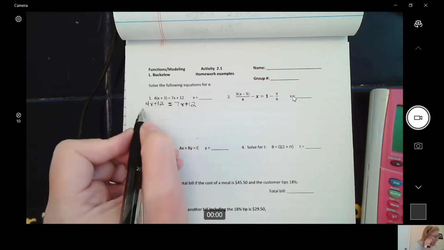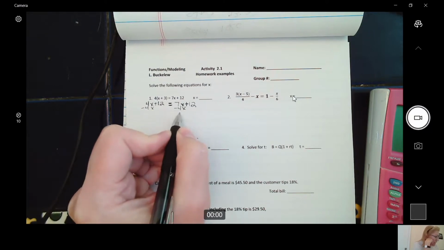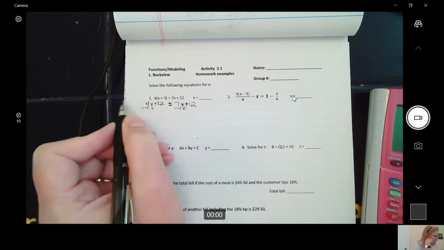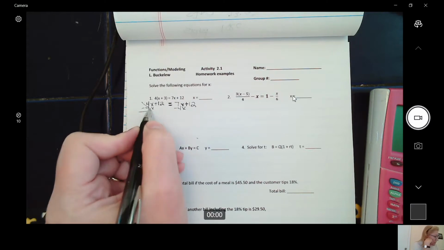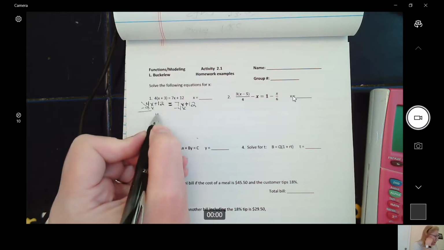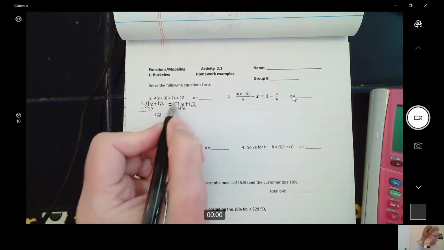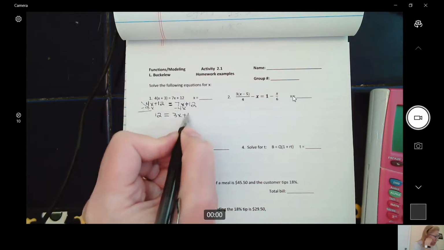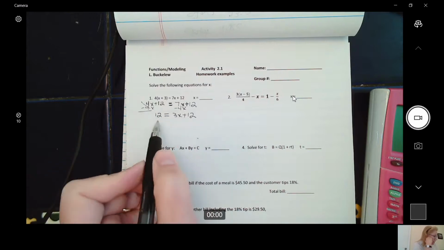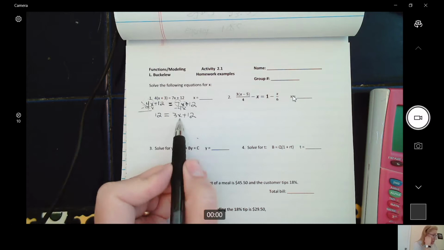I'm going to move mine to the right just because I like having a positive coefficient in front of the x. And if I move the 7x over to the left, it'll be negative. So I'm just going to remove the 4x from this side by subtracting, and I'll be left with just the 12. And then over here, I combine the like terms and get 3x plus 12. Okay, so we have taken our two x terms here and combined them into a single x term, which I have written on the right as 3x.